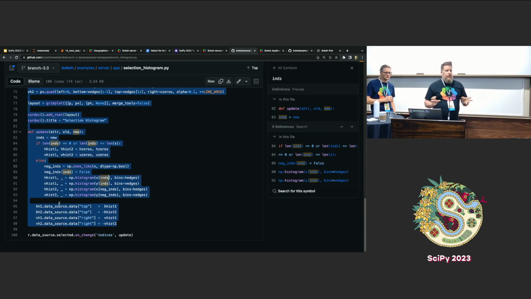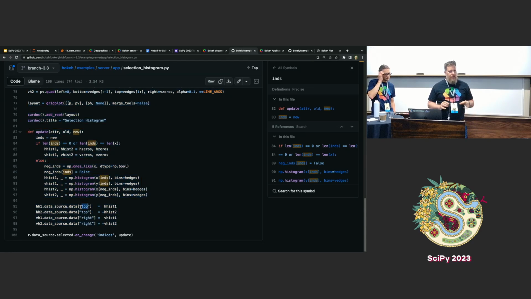So Bokeh in general will try to respond to things automatically. If you set source.data equal to new data, Bokeh will respond automatically. If you update a new column in an existing data source from Python, Bokeh can respond to that. Sometimes you need to be a little more explicit. If you update columns in place, like you reach into the array and change a value, you might have to tell Bokeh, I changed something, you need to redraw, especially in JavaScript. But anyway, does that answer the question? Kind of answers the question.